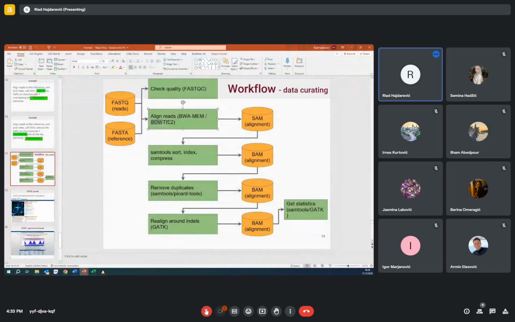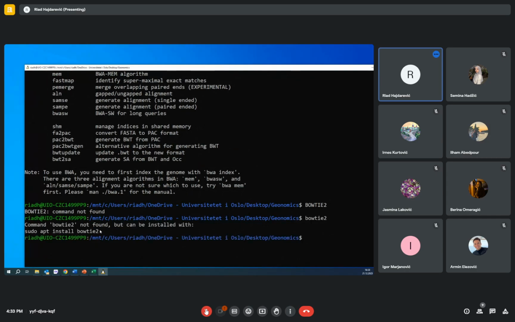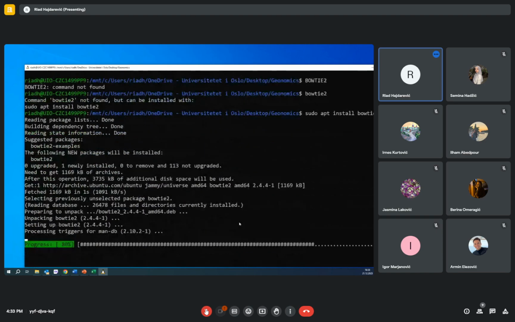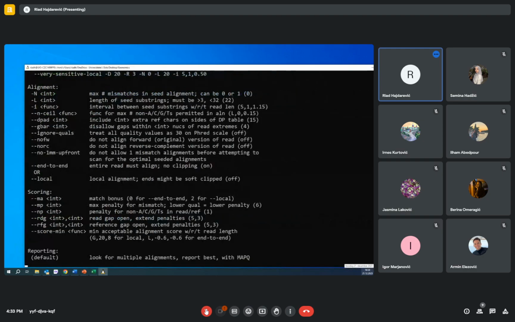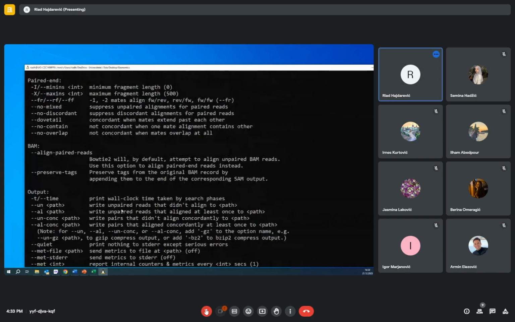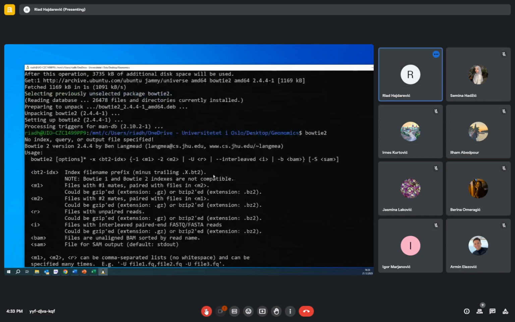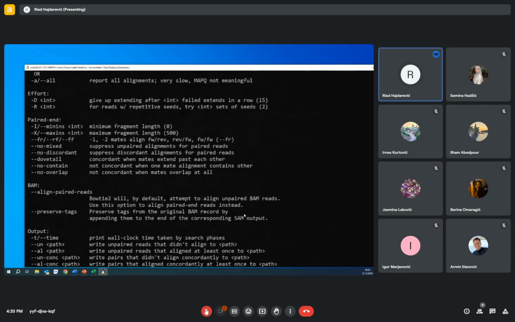Let me see, Bowtie 2. See how nice and tidy it is. And these are extensions you can use. It's quite useful.